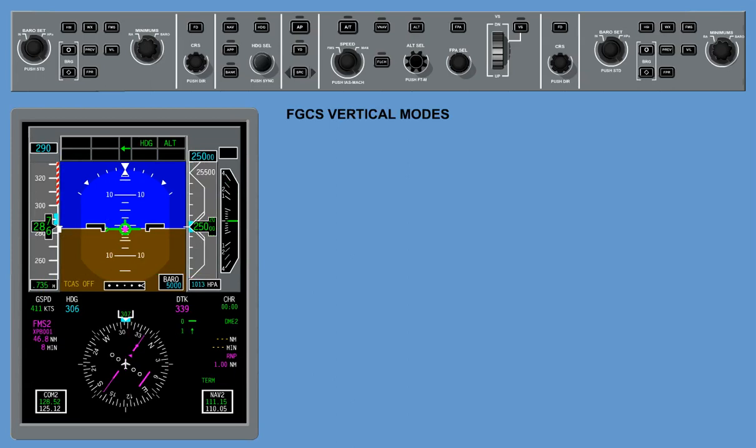FGCS vertical modes. Only one vertical mode can be active at any time, and up to 2 vertical modes can be armed at one time.